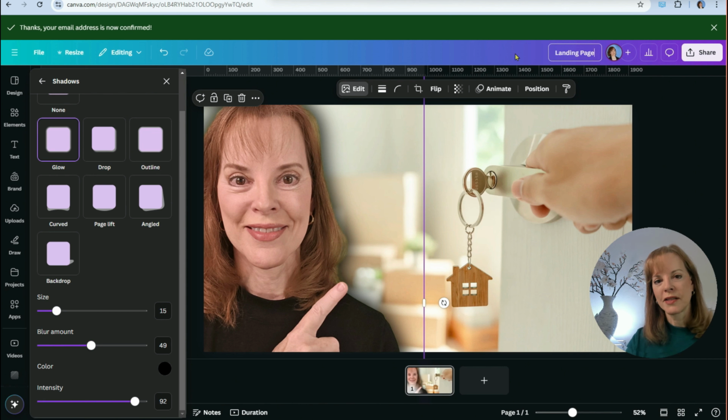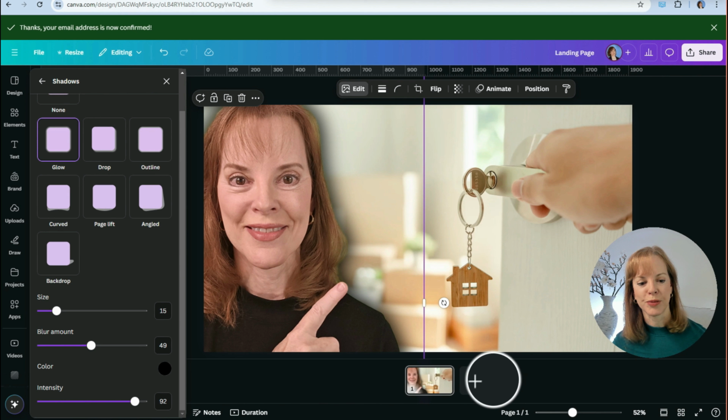Now all I'm going to do is title this landing page. And by the way, I'm not going to say exactly which landing page it is, because when I come back in here again to do another landing page, instead of having a whole new area, all I'm going to do is go down here and hit the plus sign and add it all to this one. That way I'll have a nice little neat folder in Canva with all my landing pages in one place, which can be useful because as I choose these pictures of myself, I don't want them to be the same in every one, and that way I'll see a panel across the bottom here that will show me all the prior ones that I've been using.